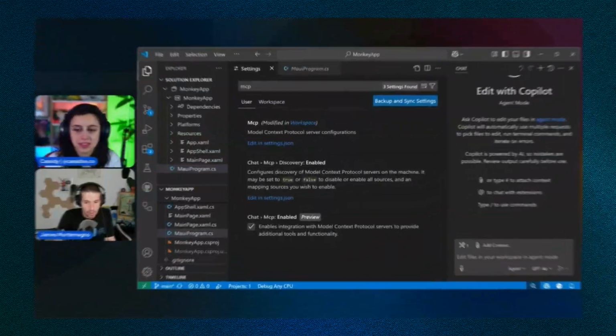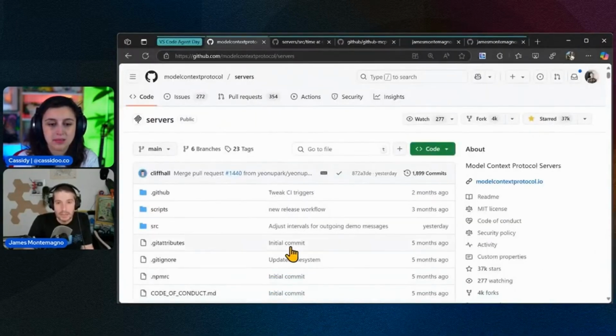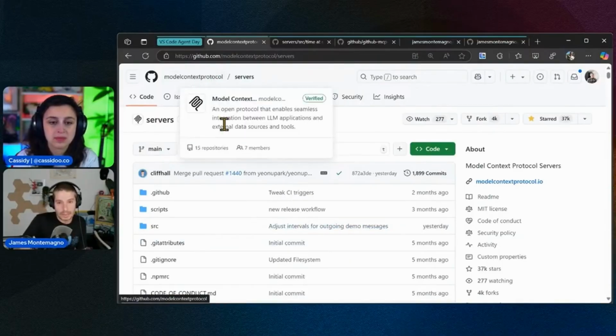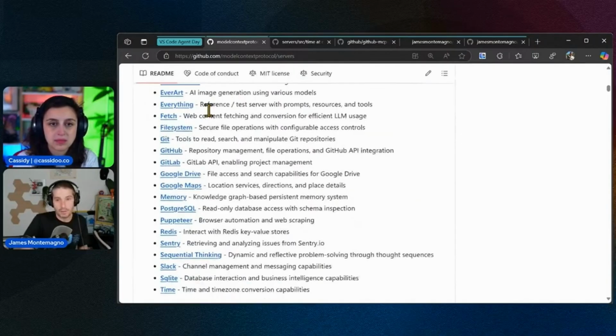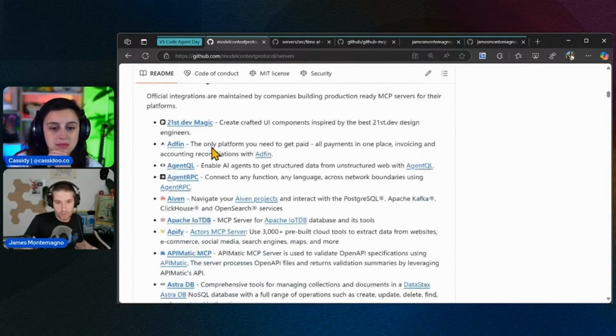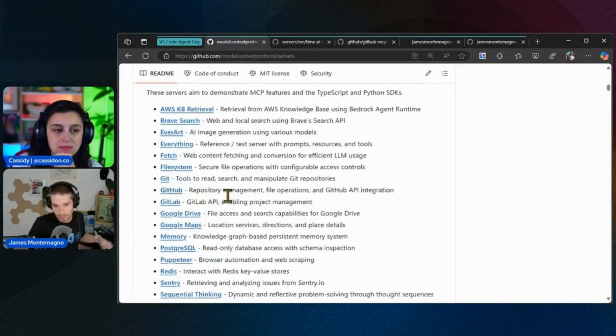Let me go over into my browser and let's set up some stuff. So if you go over here, like today, to the Model Context Protocol organization, there is a huge list of servers. There are those reference servers, there's a bunch of third-party servers, and there's a bajillion websites to find servers. You know what I mean? So there's tons of them.